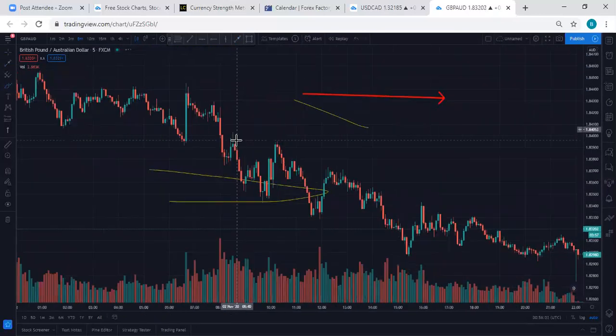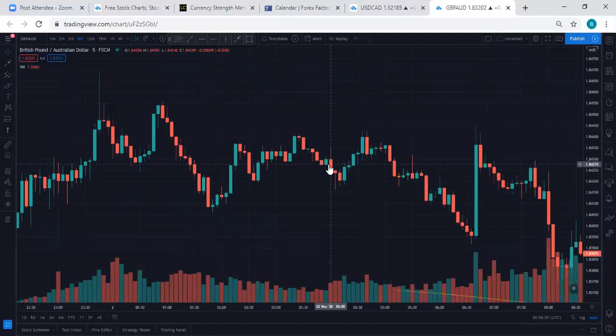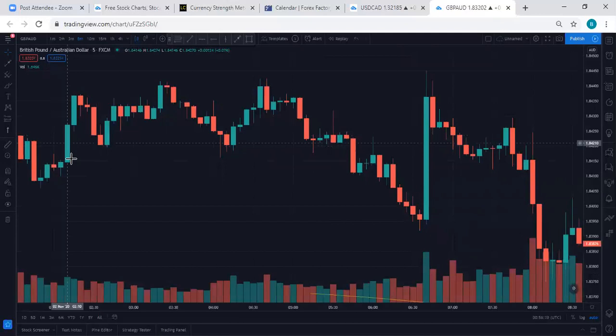All right, look at an example here. Look at this one. It opened here, pushed up, although there's a tiny wick there, but then nobody could push it down. It closed at the top. Look at another example. Look at this one. There's no wick. So it's telling you that where it opened, the lowest it got to was where it opened, and the highest it got to was where it closed. Nobody could push it down. Nobody could push it up. So that is for the bullish candle.